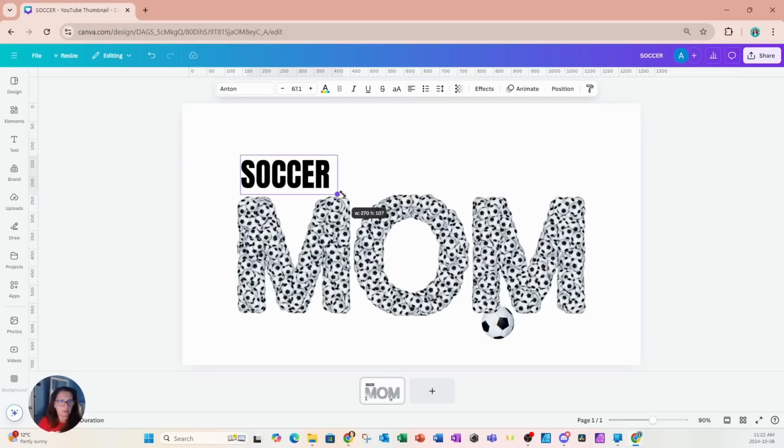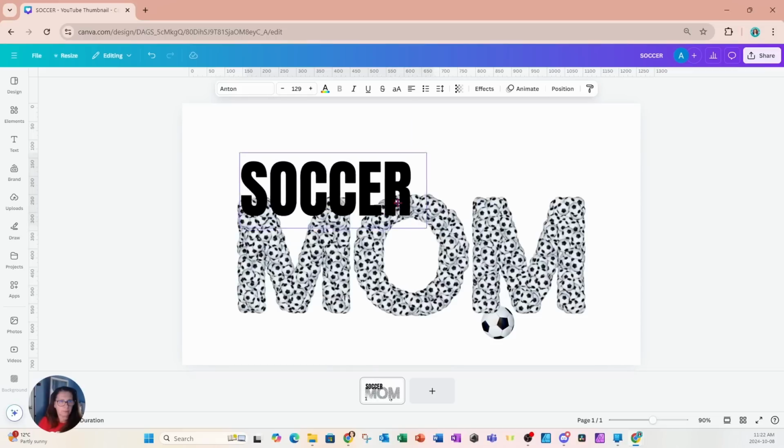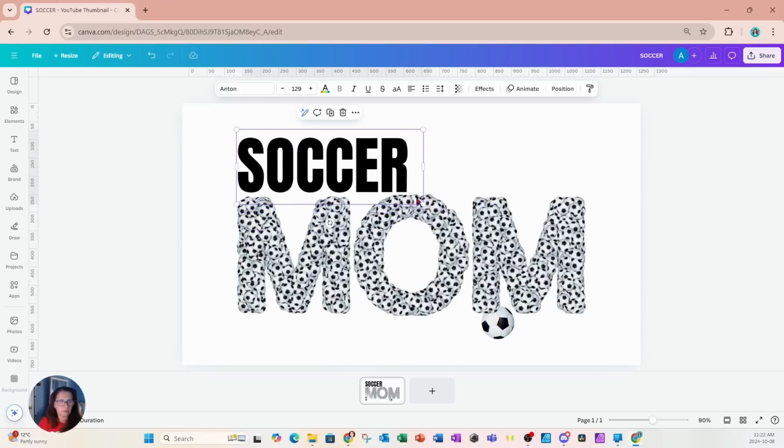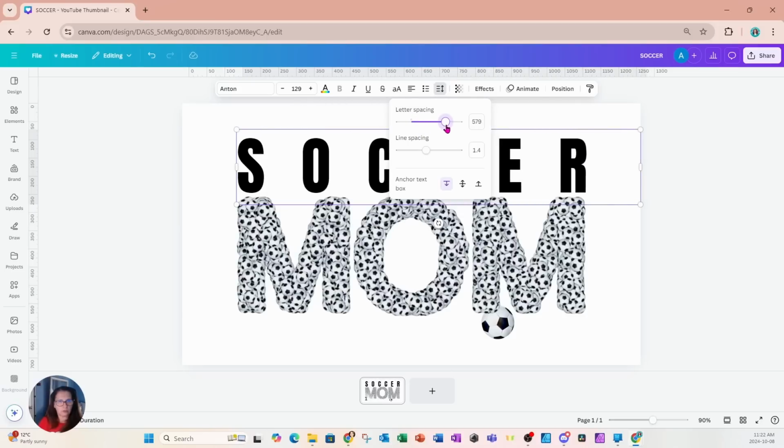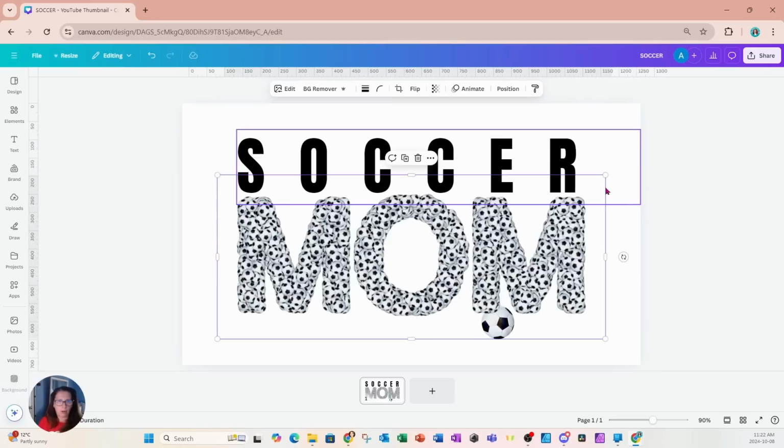And then I'm just going to make this a little bit larger, like this. And I'm going to change the letter spacing so that it spreads out all the way across my mom design.